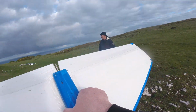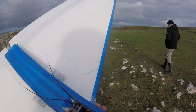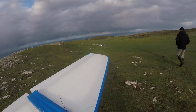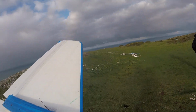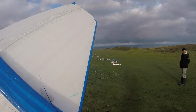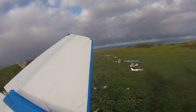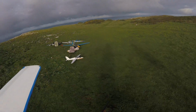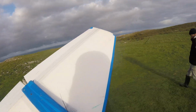So that is the R84. Absolutely no complaints there, and it's literally a third of the price of the FrSky receiver. Whether they've ripped the receiver off, whether they've copied anything, to be honest, I don't care. FrSky did it to Futaba and people before it, so FrSky have got it coming. And after all, they did lock me out of my own receivers with their update, so quite frankly, screw them, innit?